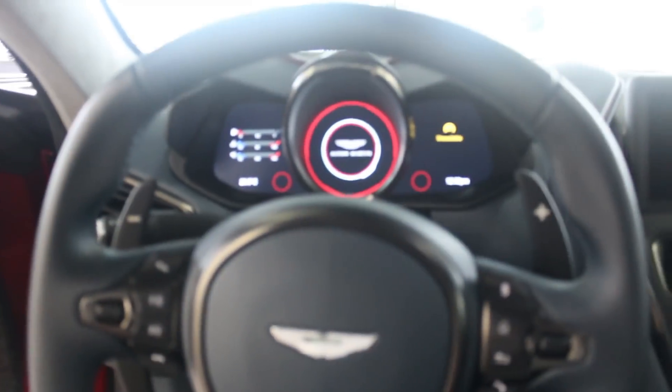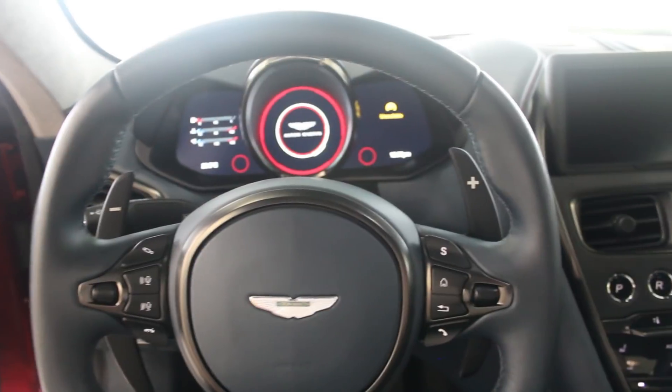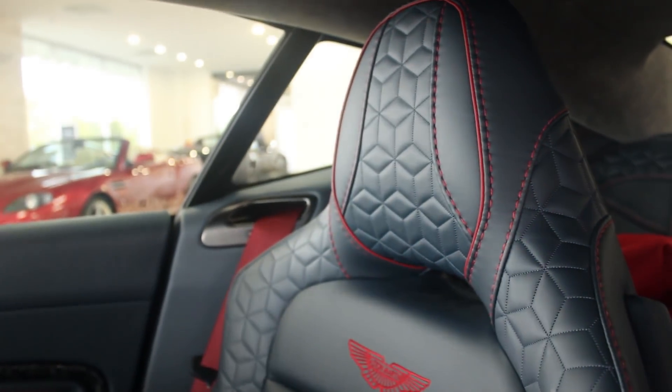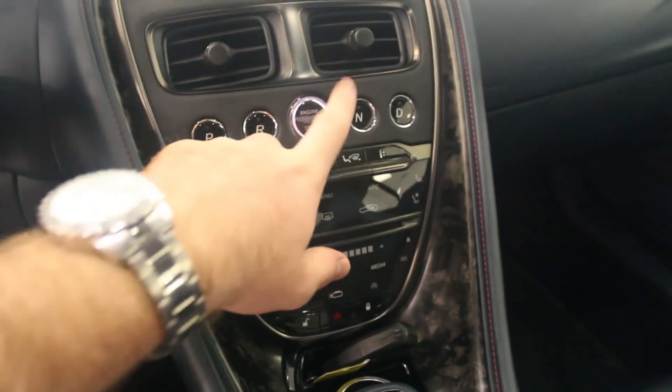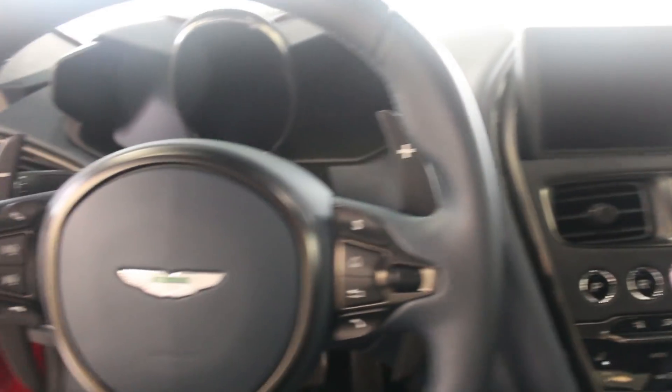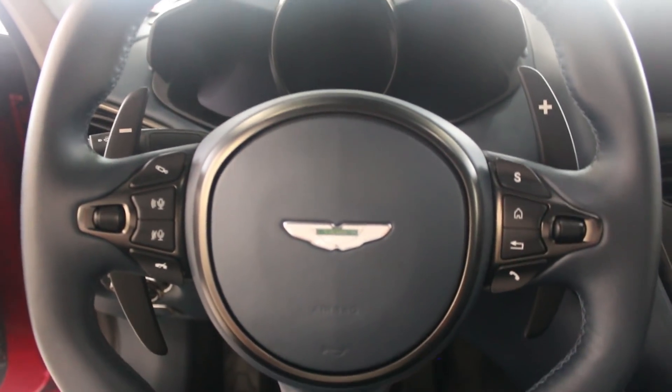Looking around, you've got all the luxuries that Aston Martin provides. On the door sill you have forged carbon fiber, which is a very nice touch that the Performante actually started with. The seats are so comfortable and so well designed. As you know with Aston Martin, you put the key in down here and then press the button. We got to hear the startup a couple seconds ago — very nice. Paddle shifters, more forged carbon.